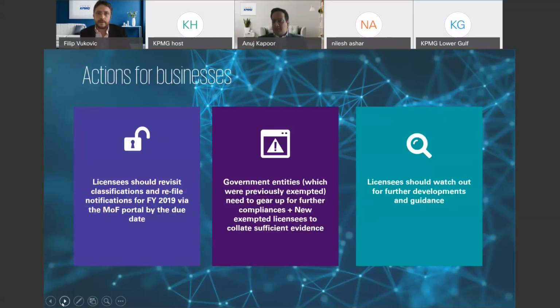Sure, and without sounding a cliche, I think the writing is on the wall. The changes and the new version of the ESR law have been released very purposefully. I think it's for the businesses now to put this in context and stitch the new law, the new definitions, the new interpretations to their erstwhile positions. Of course, the re-notification compliance applies all across, unless you're not carrying out a relevant activity.